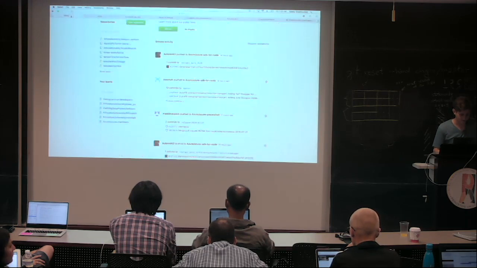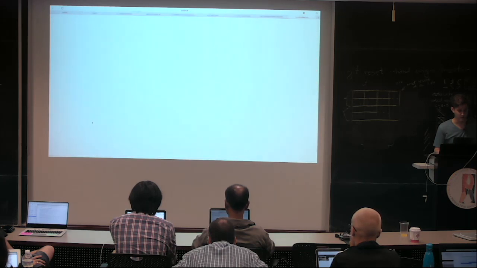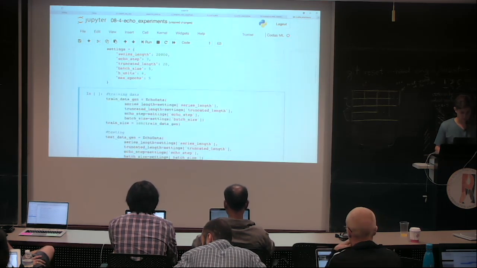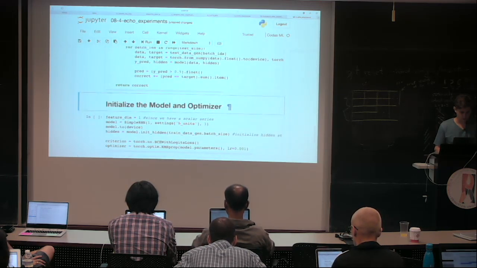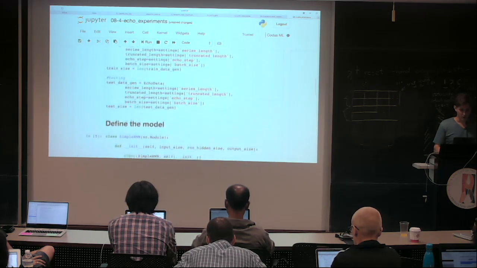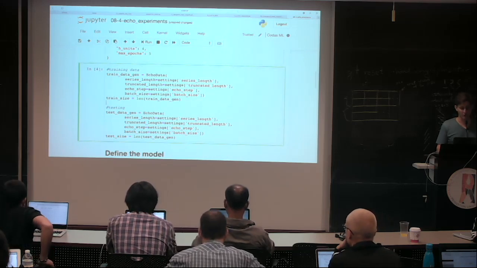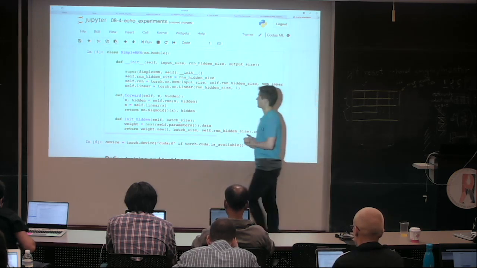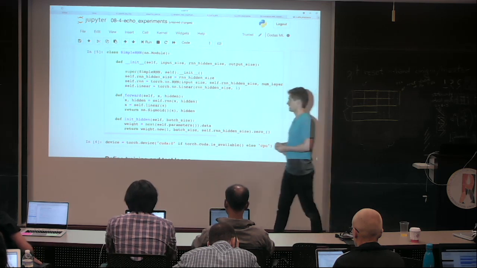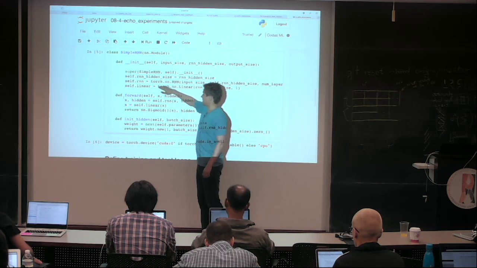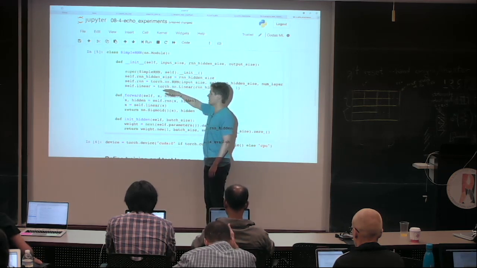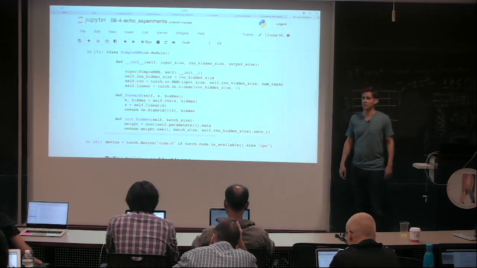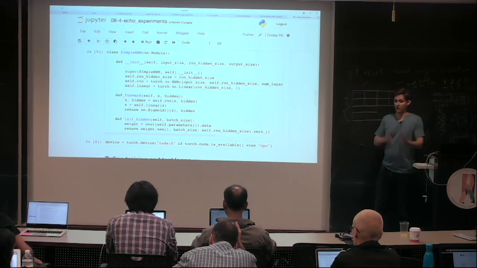And so, finally, the last notebook is 084 eco experiments. So here, basically, all the same steps: we get the data, which is defined in the sequence data.py. Then we define a model, which in this case, the minor difference will be, we're still going to start with the simple RNN. And then in the course of the exercise, you can play around with LSTM or maybe GRU as well. It will consist of only one RNN layer followed by the linear layer with the sigmoid output activation. In this case, it's a binary classification task, so we use sigmoid output activation, and we will compare the output value, whether it's closer to one or closer to zero.